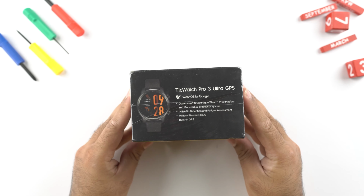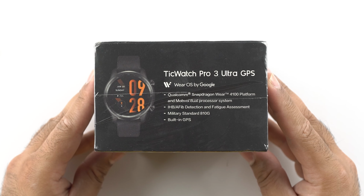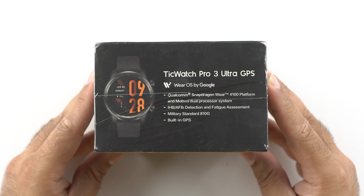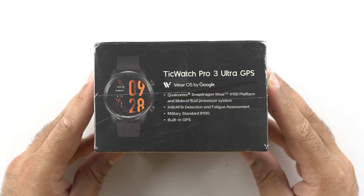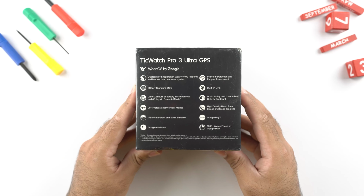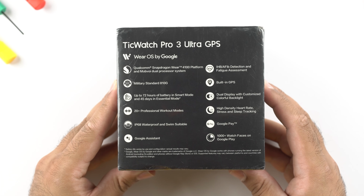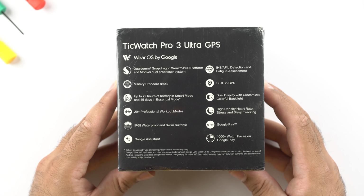Okay, this is one of the top-notch watches that come with a Snapdragon 4100 SoC. It's got a built-in GPS and military standard construction makes it sturdy. Up to 22 hours of battery life in the smart mode and 45 days in the essential mode. Dual display features, 20 plus professional workout modes are there. It's an IP68 rated watch and supports Google Assistant and 1000 plus watch faces since it's based on Android Wear.